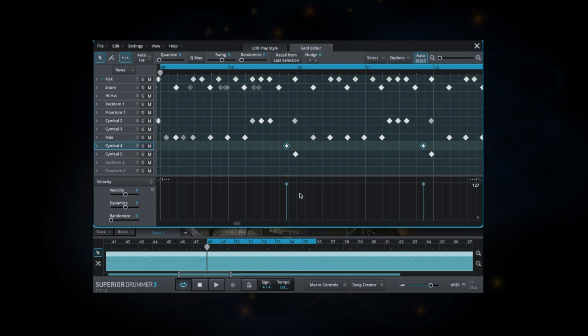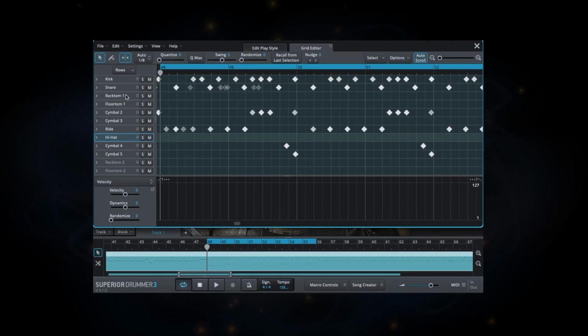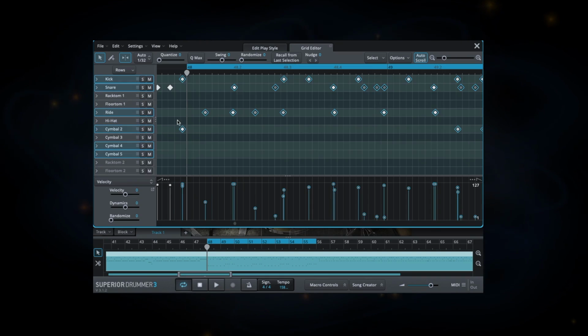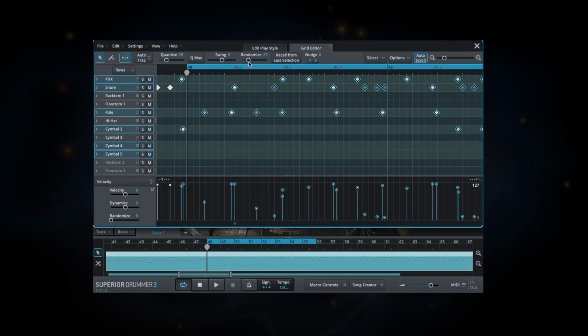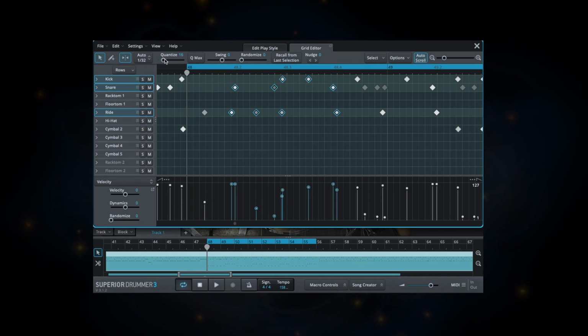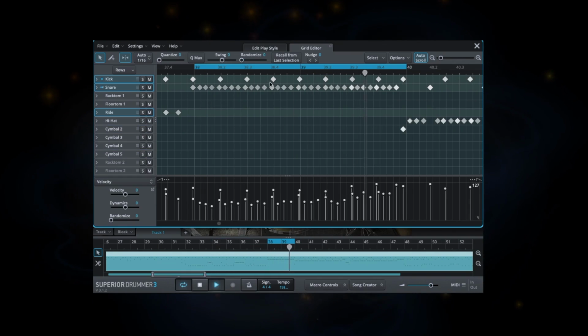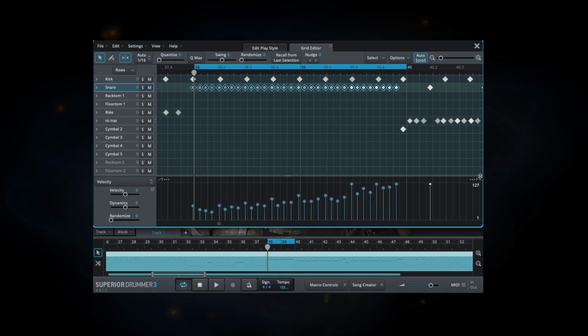Superior Drummer 3 integrates the grid editor, one of my favorite features and the main reason why I wanted this software. First, you can arrange the instruments and they are displayed with their names, not with random numbers. Second, quantization and randomization can be done quickly for entire sections of the project. Here's a drum roll. I just use these little triangles to increase the velocity of this drum roll over time.